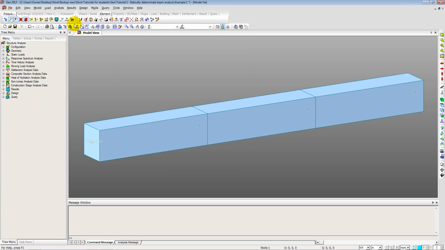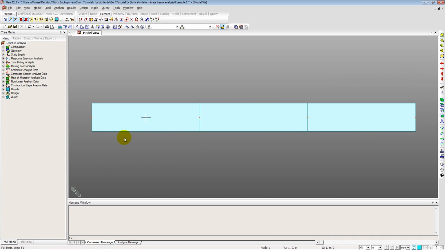As soon as you select or define the section, the shape appears on the screen. Now I will change this to the XZ plane or the front view. Y is into the plane, so this is the XZ plane view, and that's your section dimensions you can see. Now we have entered some nodes and elements in this structure.